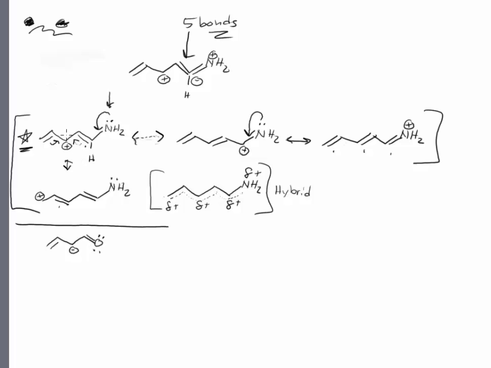I didn't see very many students show this, but sometimes students will take the cation and move it around. The cation has no electrons, so it will never be moved by an arrow. It can be created by the absence of electrons, so when we move electrons away from somewhere, we could create a cation, and thus it might appear to move, but this arrow will never happen, so let's get rid of that. This is a poor drawing here.